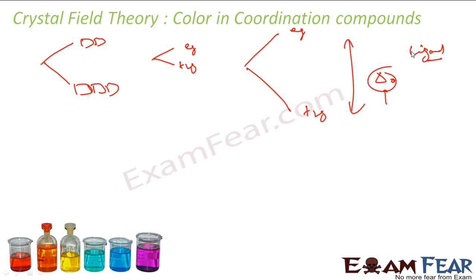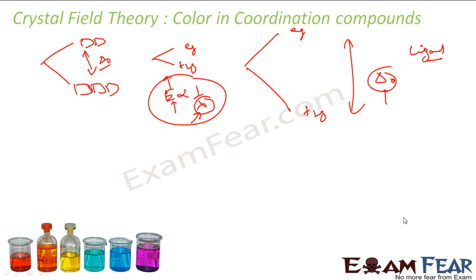So for the same metal, if you have a different ligand, you will get a different color, because the energy required will be different. I have told that energy is inversely proportional to wavelength, E = hc/lambda. So different energy is required because of the difference in this value, delta naught, or delta T in case of tetrahedral. A different wavelength is required, that means a different wavelength is absorbed, that means a different wavelength is reflected, that means a different color. These concepts we have seen in the past chapter.